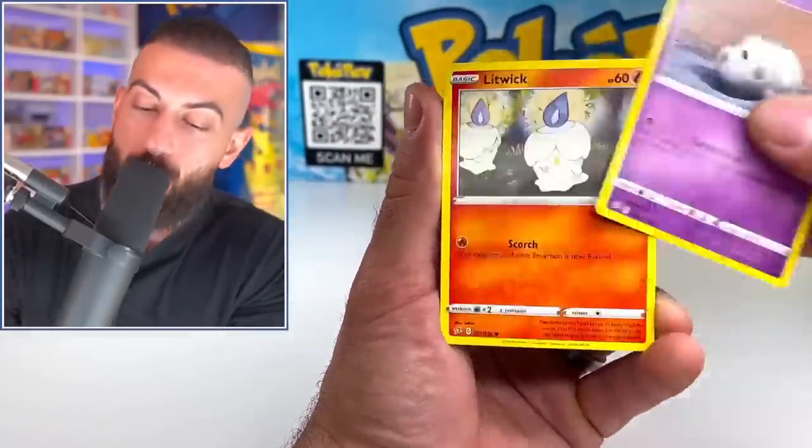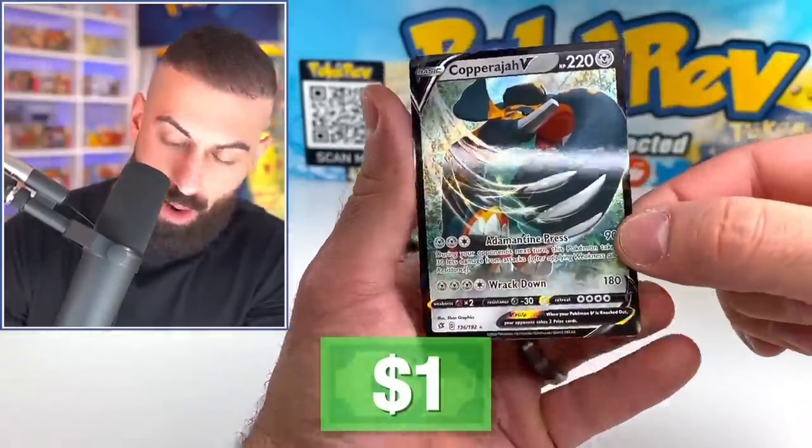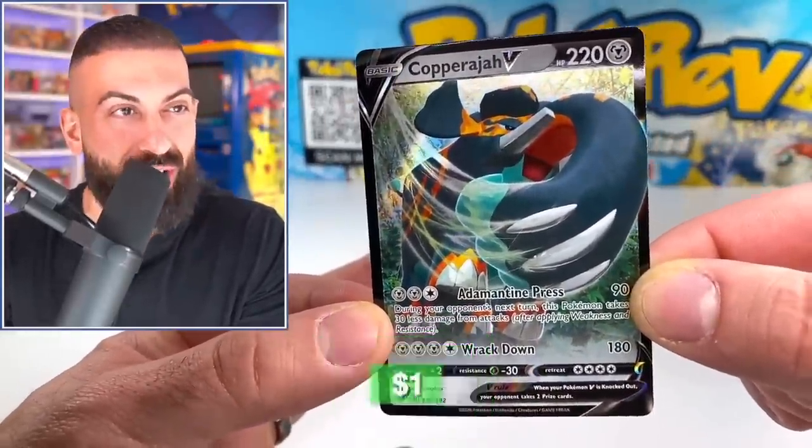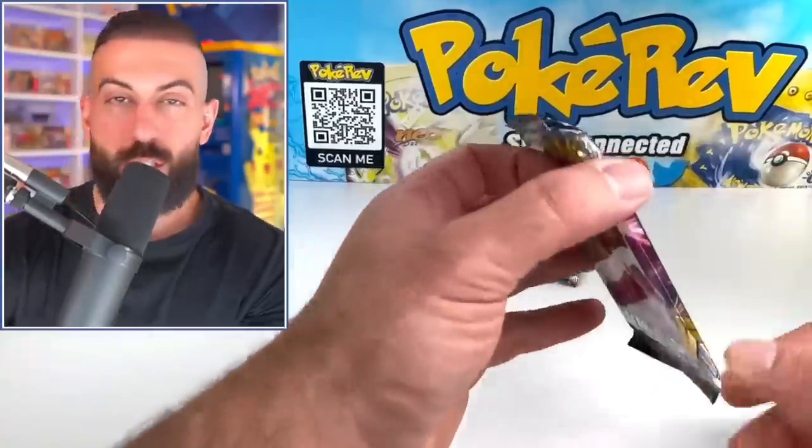Skuntank, Sonia, Caterpie, Corsola, Litwick, Rolycoly. I didn't even realize that this Pokemon was in the set. For some reason, I thought this was like a promo card at one point. So that's technically our third pull.